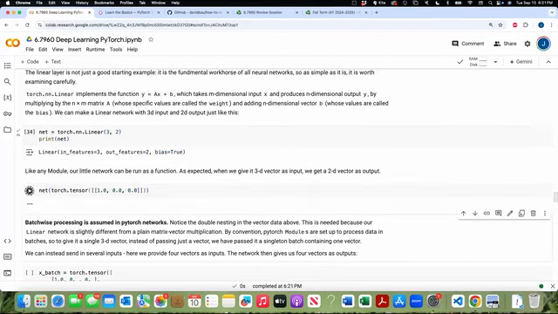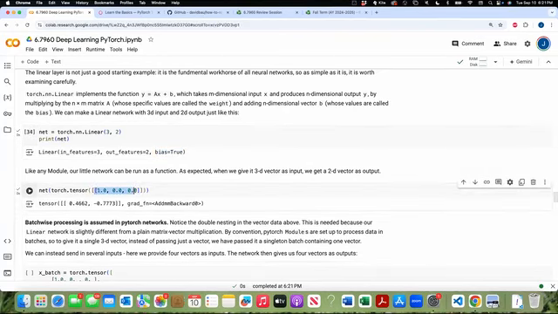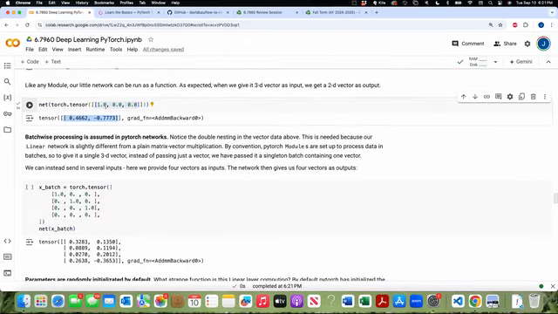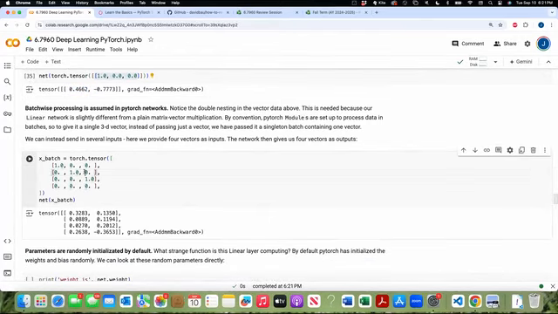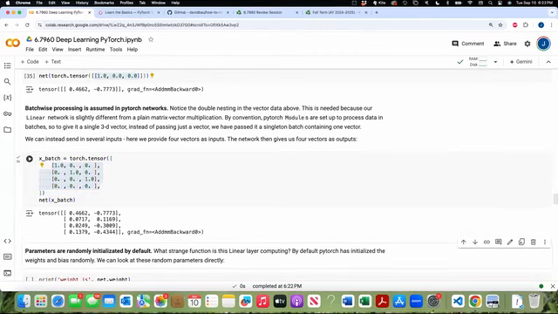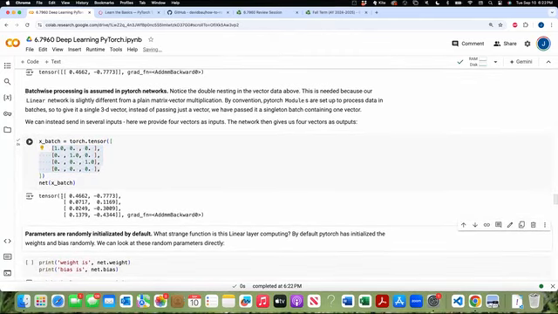We could just run an input through our linear network. We would put in an input of size 3 and get an output of size 2. So we can pass an input to that, and we see we had an input of 3, and then we end up with an output of size 2. We can also use a batch. We have 4 inputs of size 3 here, and natively it'll just work to support that. And we get 4 outputs of size 2.